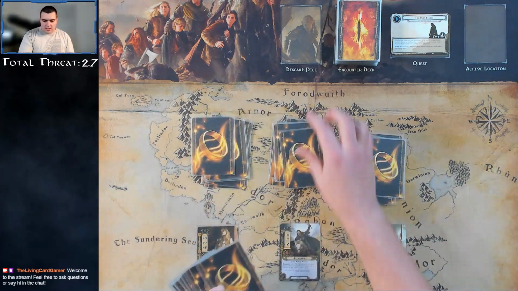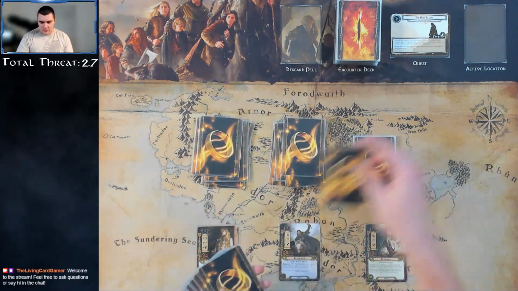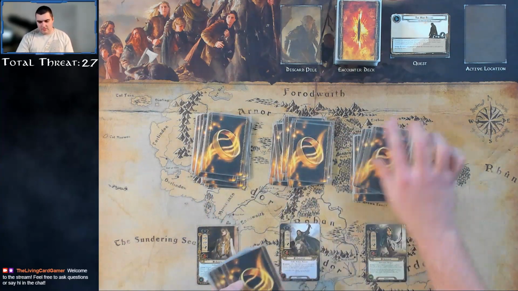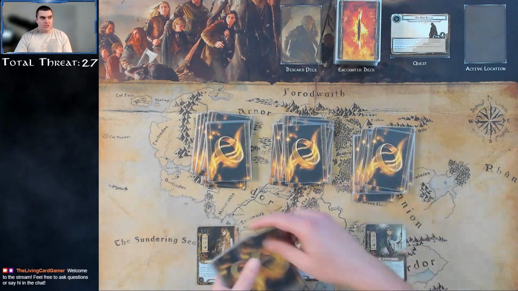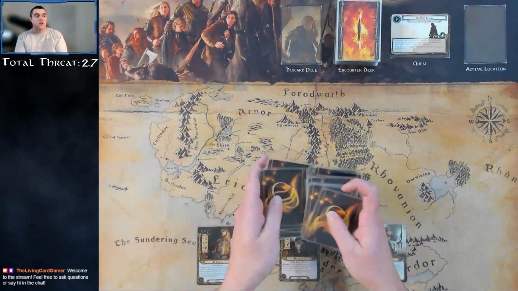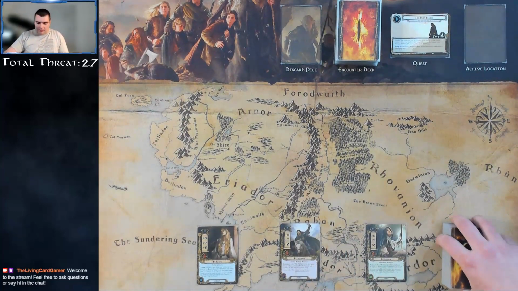Starting with 27 threat is something I need to keep an eye on. There are a lot of ways to mitigate threat in this deck, so I'm not super concerned about it. But I want to make sure I don't engage enemies that I don't need to, or unexpectedly lose. That would be very bad.